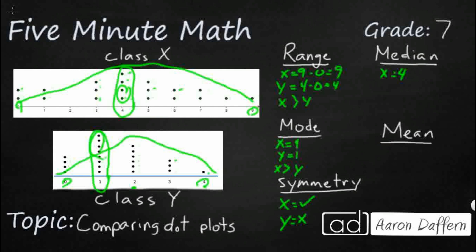So let me see. I've got 1, 2, 3, 4, 5, 6, 7, 8, 9, 10, 11, 12. So there we go. Right there Y equals 1. So we've got a median of X is going to be greater than the median of Y. And so we've got that right there.